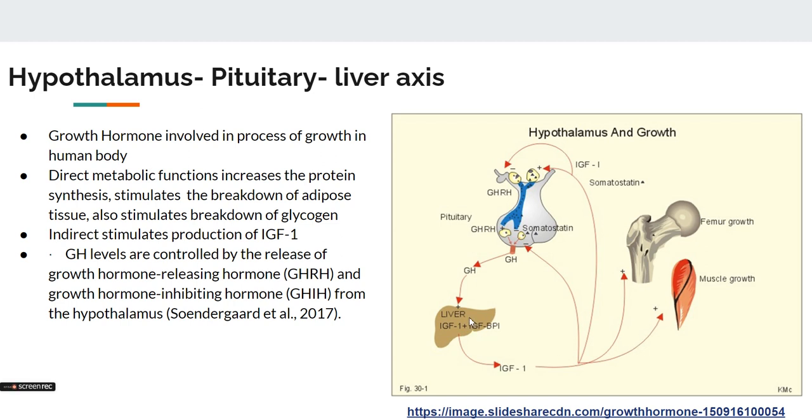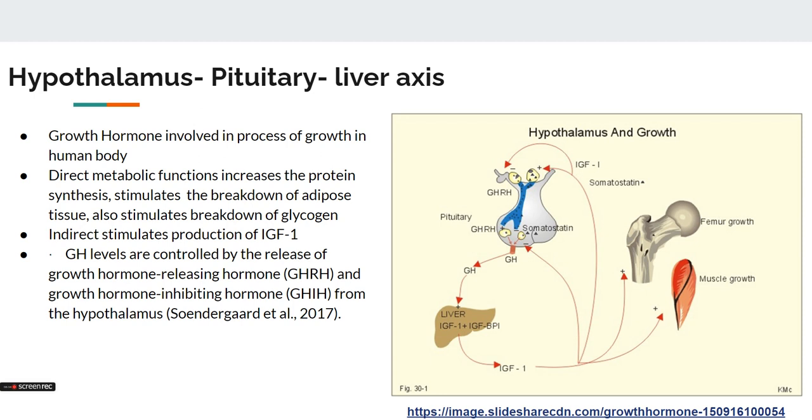Direct metabolic functions: know that GH is anabolic, meaning it stimulates the growth of almost all tissues of the body that have the capacity of growing or increasing their cell numbers. How is it going to increase the growth? Well, GH increases the rate of protein synthesis. It also increases glycogen breakdown and helps increase the glucose in our circulation. It mobilizes the stored fat from the fatty tissue and increases the free fatty acid level in the blood for energy.